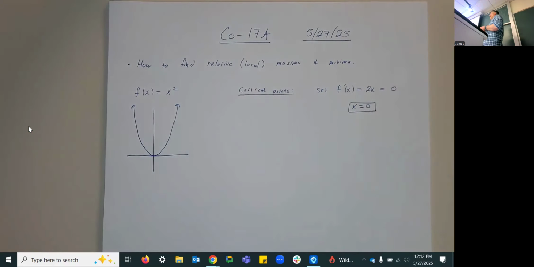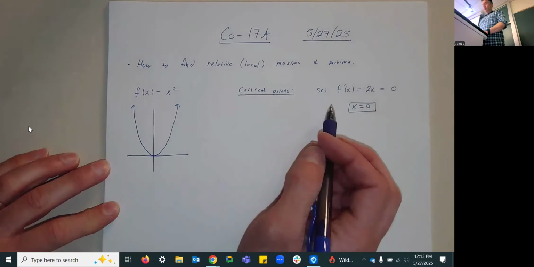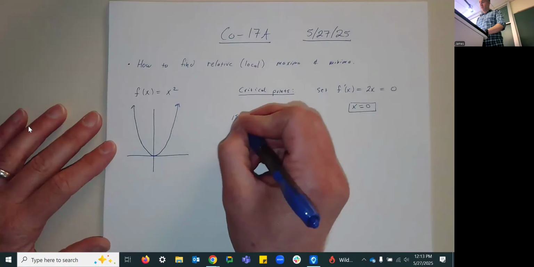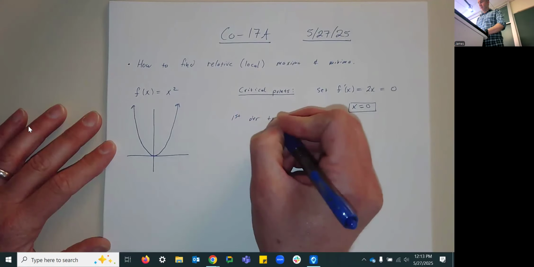And now the next part is how to classify that critical point. It could be where the function has a relative maximum or a relative minimum, or neither of those two. You could not have anything in a critical point. Well, we'll see in the next example actually how you could not have either. So at this critical point, here's what we're going to do. And there's a couple different ways of finding out what's happening at a critical point. I'm a fan of what's called the first derivative test. So the first derivative test basically says the following.